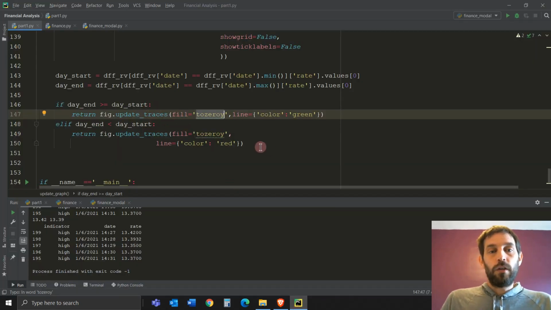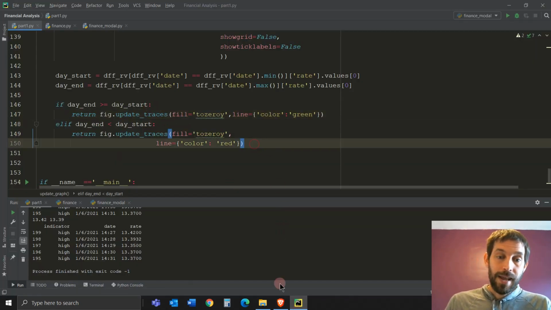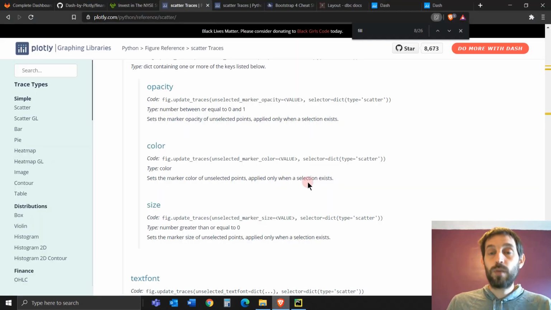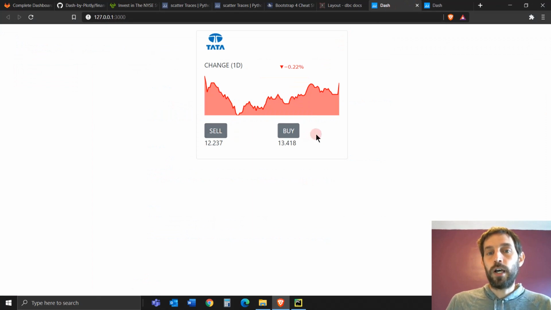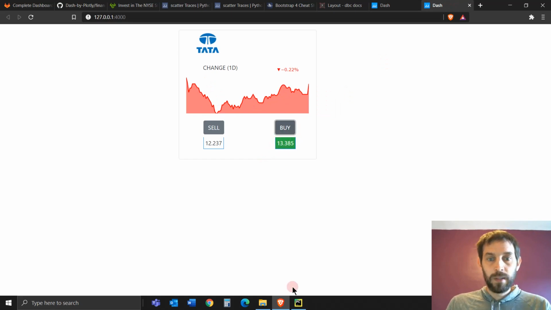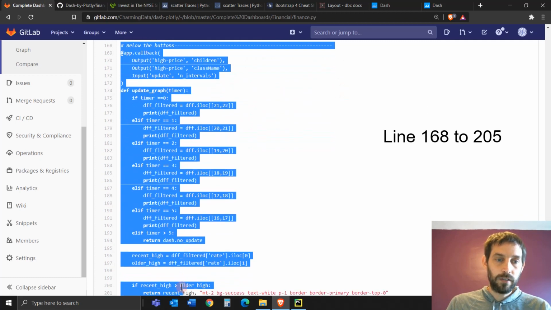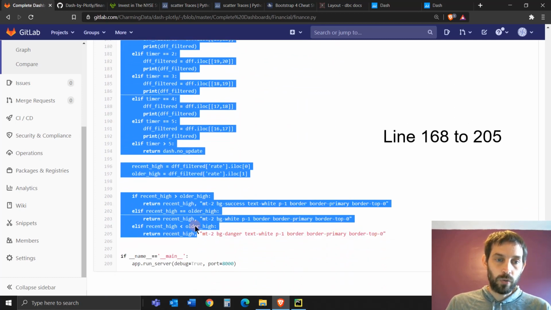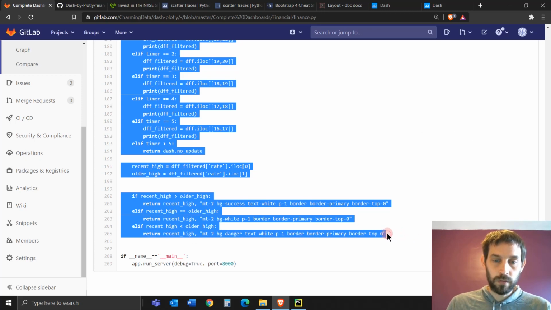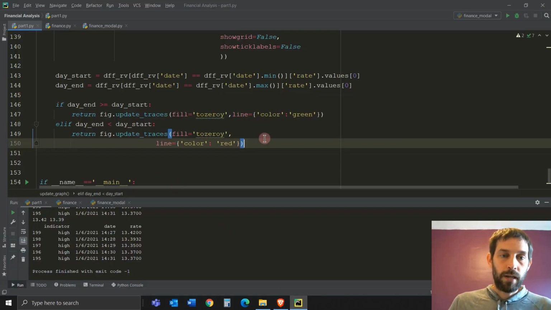Okay, so we finished the line chart, and now we are going to create the text label underneath the button. All right, we're going to change everything just like this. So going to the GitHub, I'm going to line 168, copy this, and all the way down to 205. Okay, and we'll do this right underneath here.